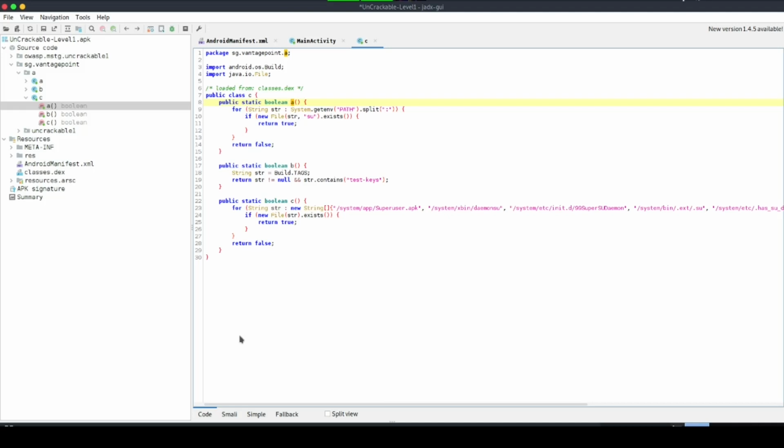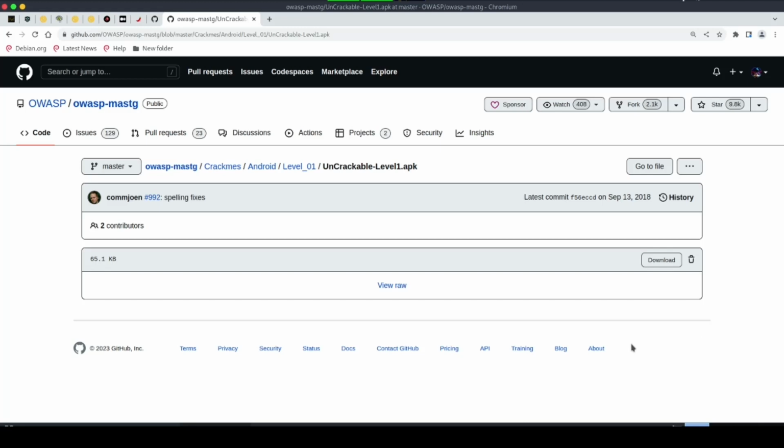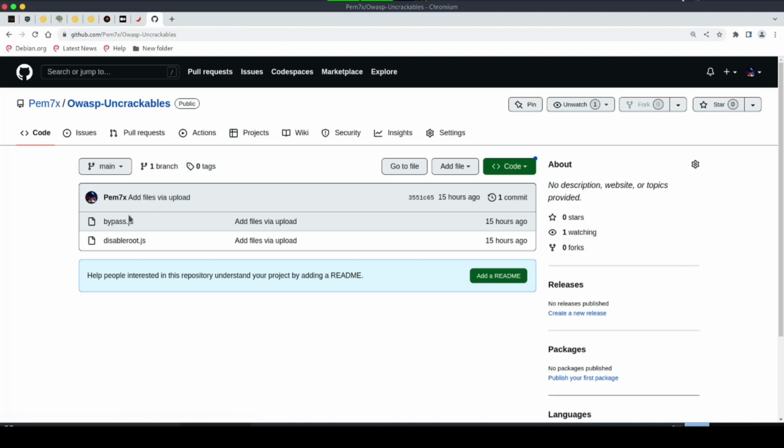This is where FRIDA comes into play. We are going to create JavaScripts and run them using FRIDA. I had come across some of these anti-root bypass JS scripts. A disclaimer: they are not mine. I just found them online, and if anyone knows the owner, reach out and I can give credit to them. I put them under my repo. This is the bypass.